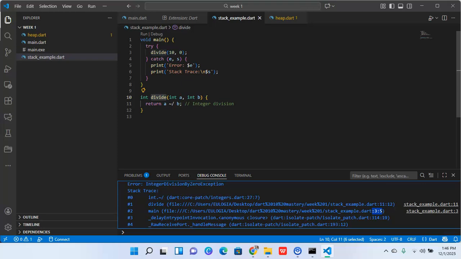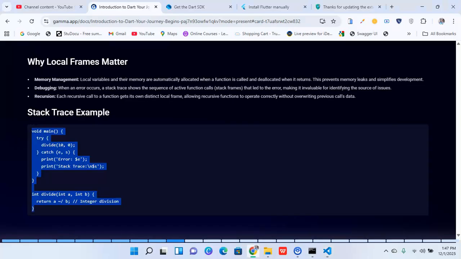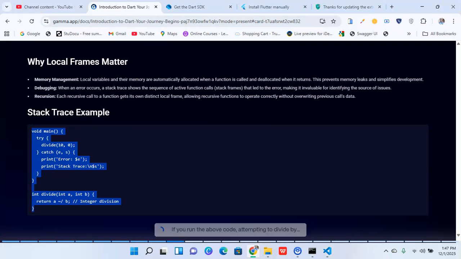So what I'm trying to say is that the reason you can get this error is because memory is used to manage where the functions are and how they are used. So the stack can actually trace them by catching the error. Now you might not understand try and catch if you are very new to this, but don't worry, you are going to see more of it.